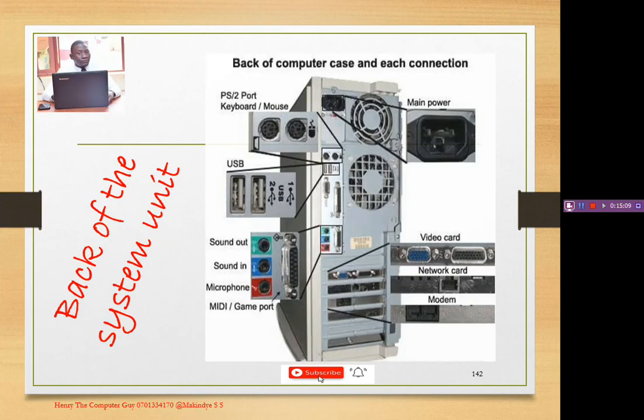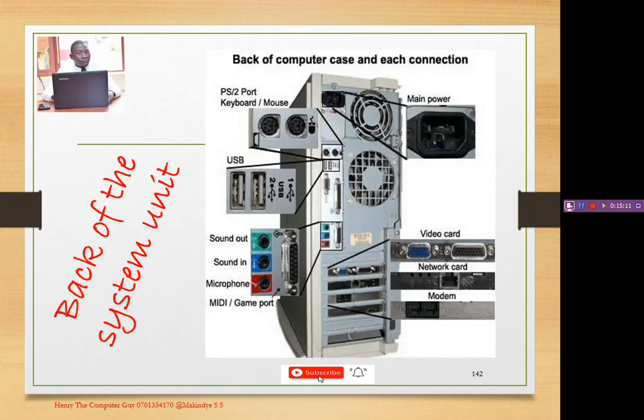Then we have the back of the system unit. Let's talk about the back of the system unit a little. So on the back of the system unit, we have some outlets there, or ports. And we say that a port is actually a point at which a peripheral connects to the computer or system unit. So you have ever seen this at the back of your computer. And these are the two, for example, at times they are not put there because they are old. They are called the PS2 ports, and they can help us to connect to the keyboard and the mouse.